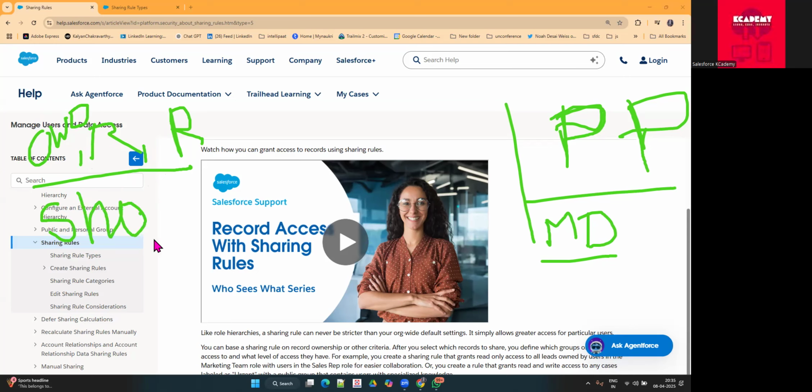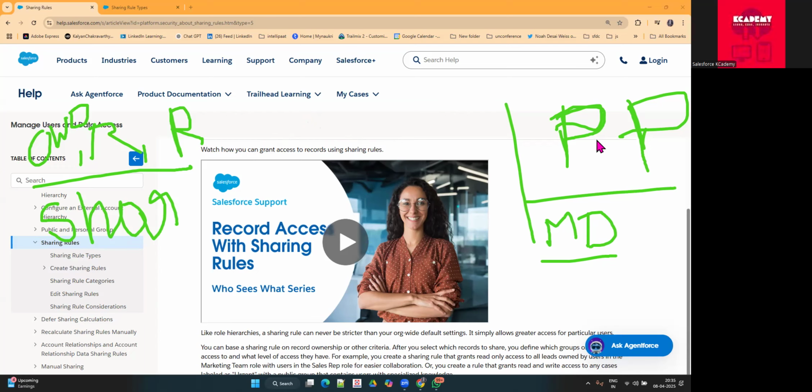In the last example, we took a scenario, and in that scenario we created a sharing rule such that particular persons can see particular records based on the criteria we defined in the sharing rule. This was last class.